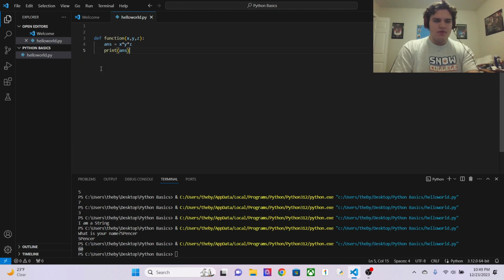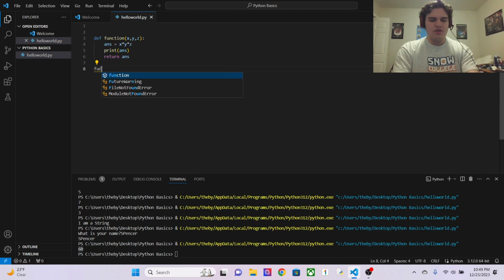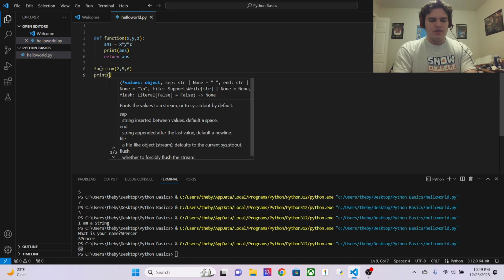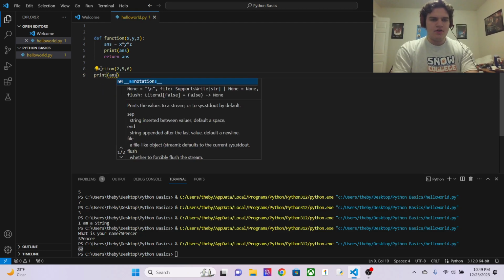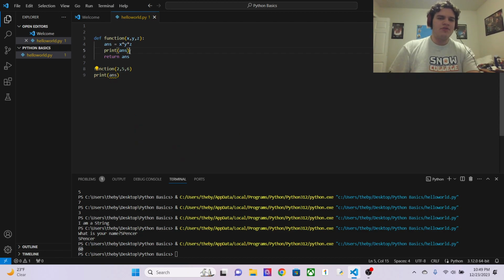Another thing you can do is write return here, and then write answer. So then you can run the function and print the answer out here, or use it in any other function.